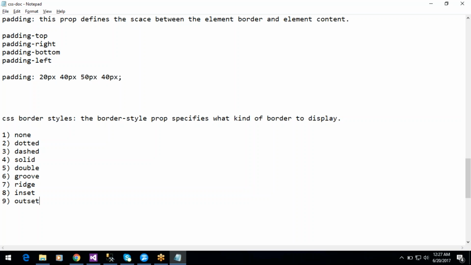Okay, so first of all: none, dotted, dashed, solid, double, groove, ridge, inset, and outset. So these are the CSS border styles.